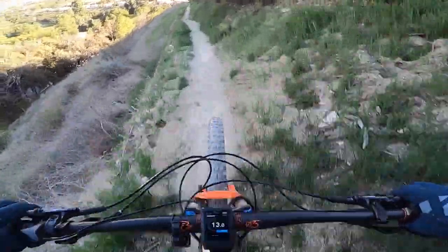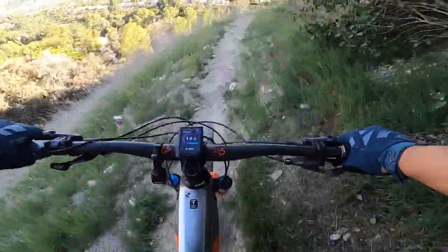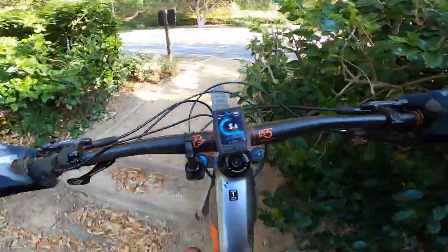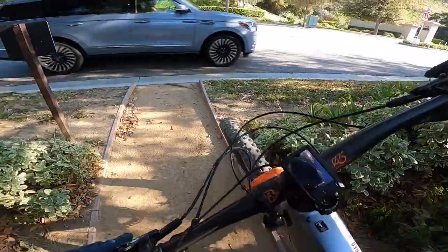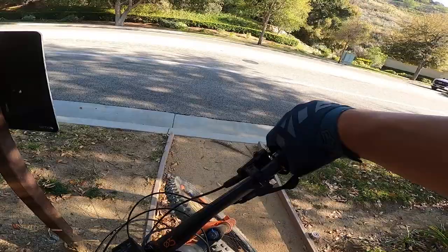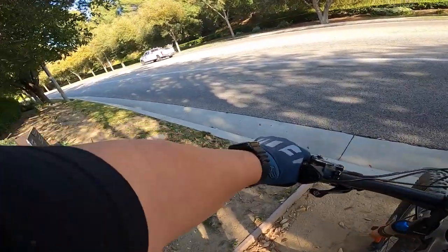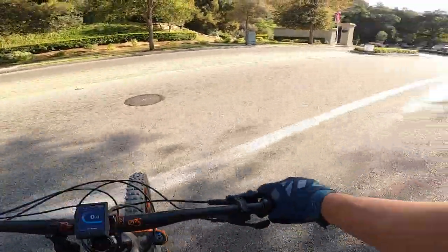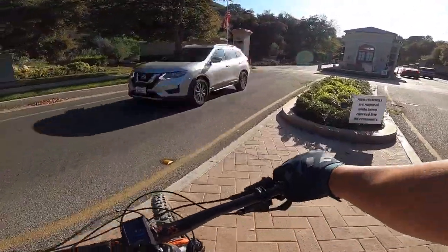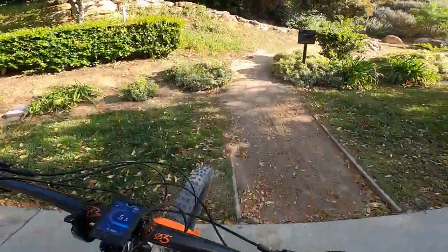There's still a lot of exposure to your left here. This trail ends up at the main entrance to this neighborhood that's below us. Pop right out of this neighborhood right here. I can never get up those steps without stopping. And then across the street — this is the entrance to that neighborhood. Make sure there's no cars, and then we pop right back out here into the trail.